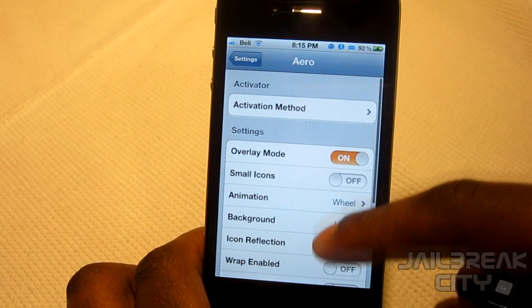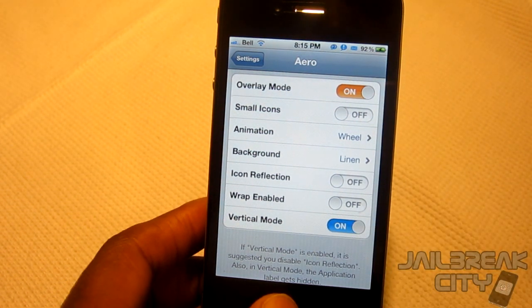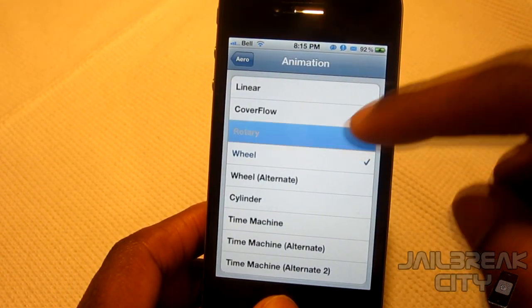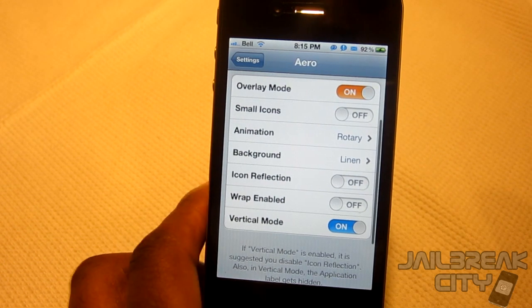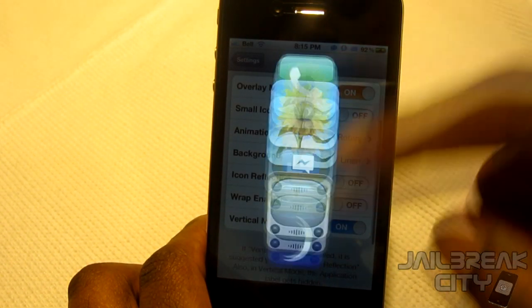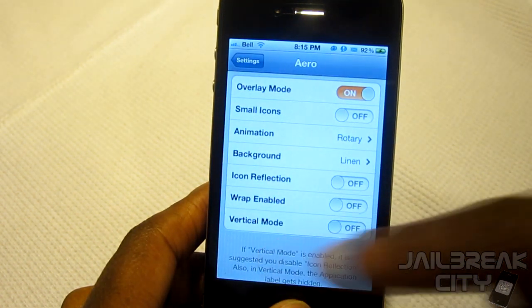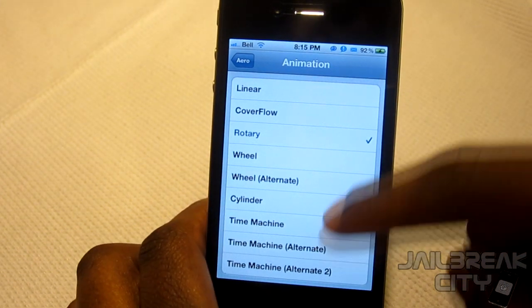Plus, you can set it to vertical mode as well. So there's a couple more options. So with vertical mode on, let's set this to rotary. Let's see what we get. There we go. So we got this Price is Right kind of wheel going on here. This vertical wheel. So let's go back. Let's turn that back off. And let's see what other animations we've got.